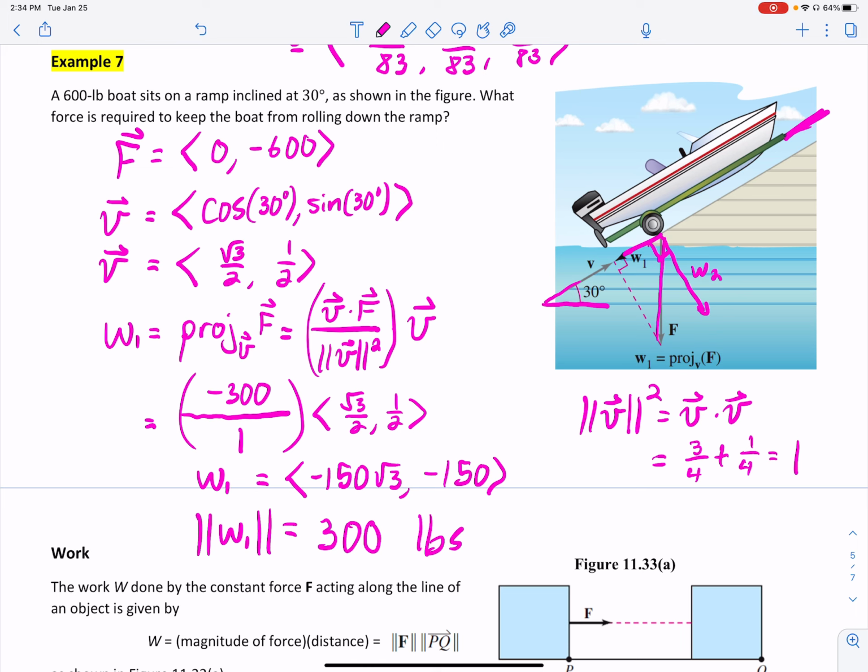I like these problems. They look super complicated and they're not too bad. I would work this one a couple times. Check out the homework one that I gave you. Work it a couple times. Don't let these be something that you just watch me work or use a solution manual and be done with it. You're not going to do well when I place something else in front of you.